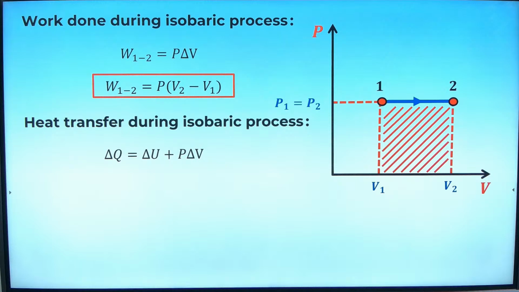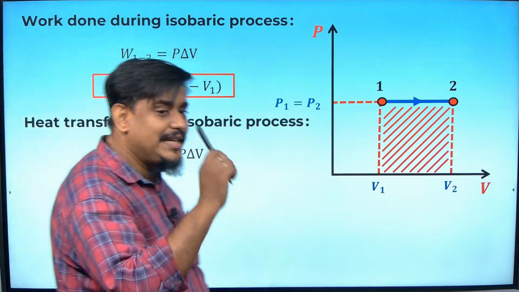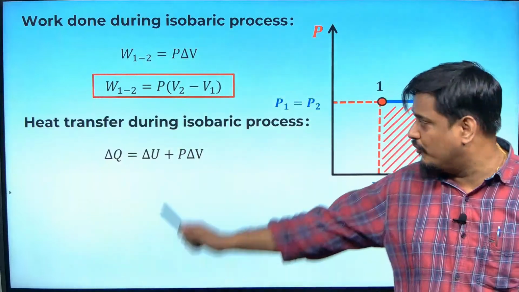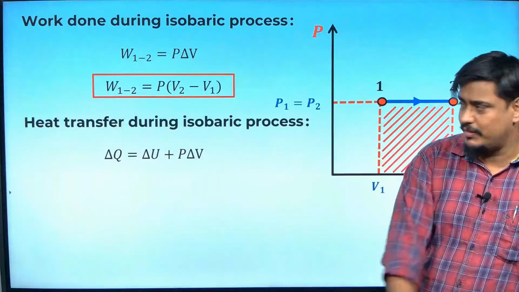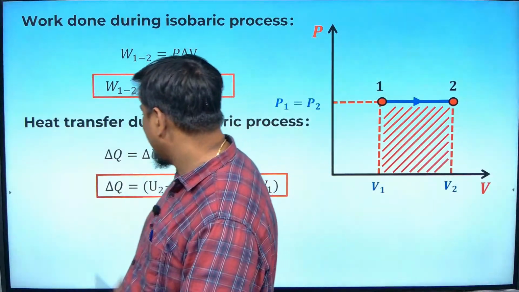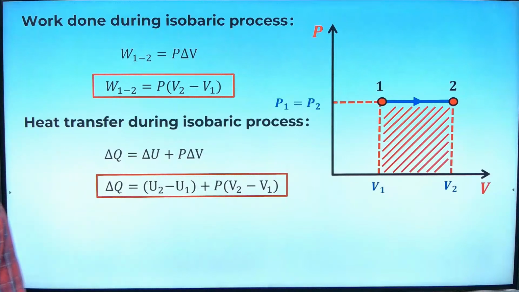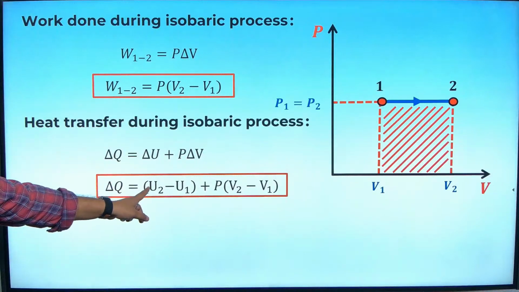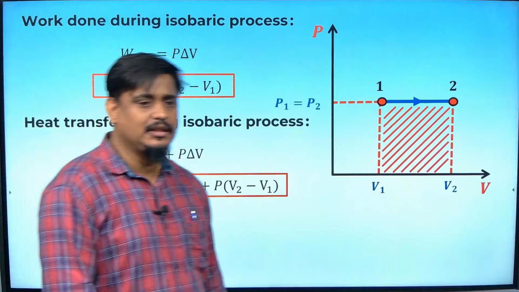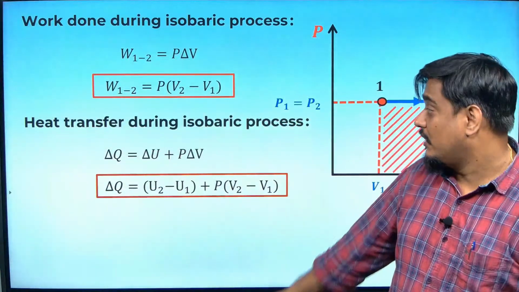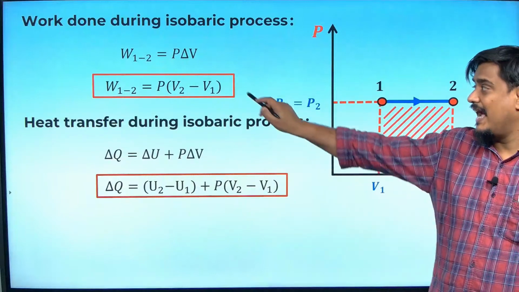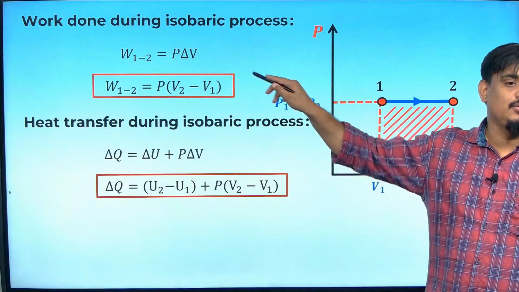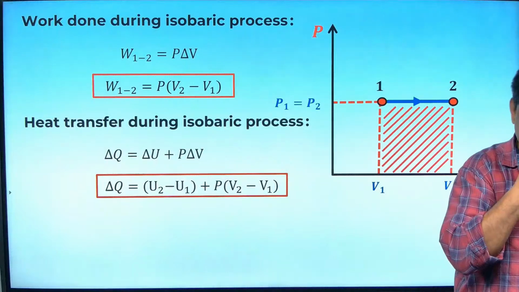So, applying first law of thermodynamics, I told you, in each process what we are going to do? In each process we are going to find the work done, and we are going to apply the first law of thermodynamics. So, what will be the formula? The same thing, del U plus P del V. Nothing changes. Del U, change in internal energy, we will find, and P and delta V we will find. That is the first law of thermodynamics applied on isobaric process, and this is the work done during isobaric process. Clear?